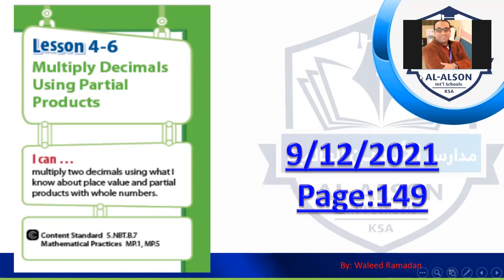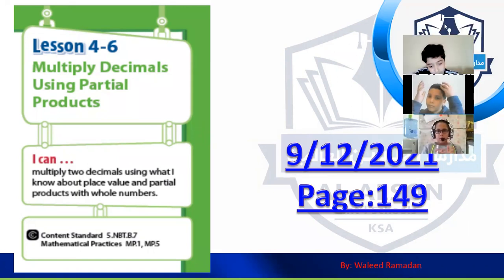Let's start together. Before that, I need another hero to be sure that all students open the same page. Ammar Wa'il, how are you? Hello, Ammar. Read the title of the lesson today from the book, not from the screen, to be sure that all students open the same page. Multiply decimals using partial products. Thank you, Ammar.